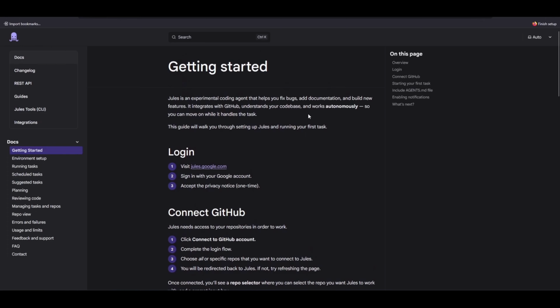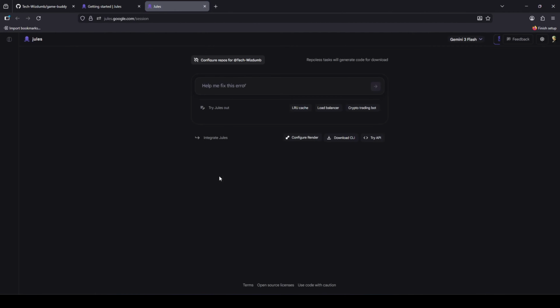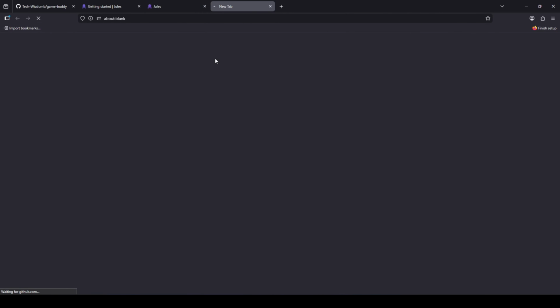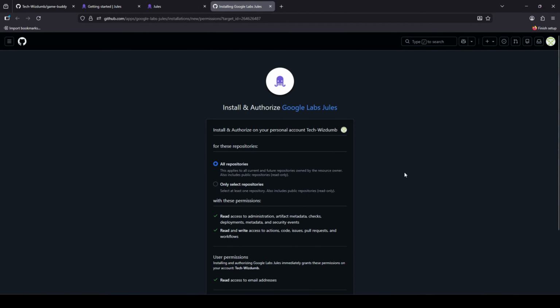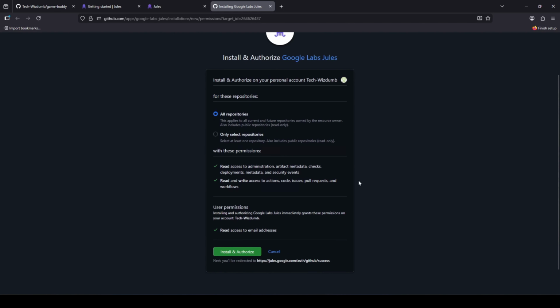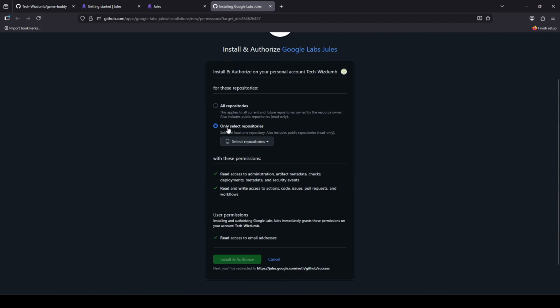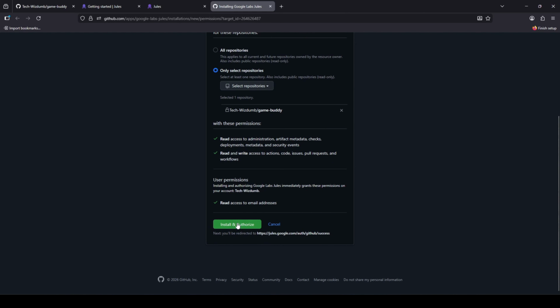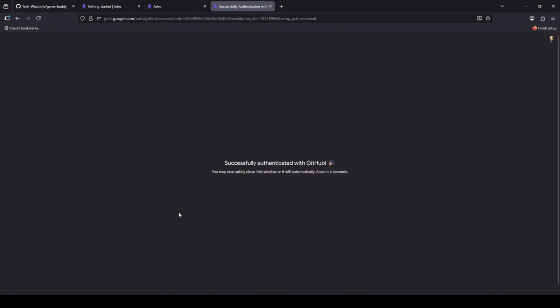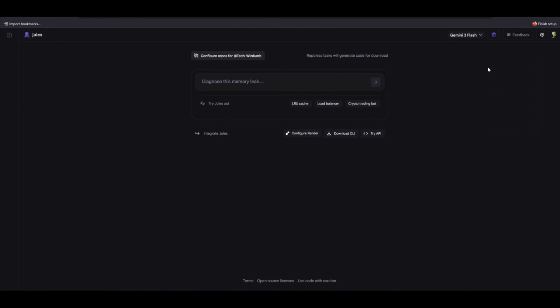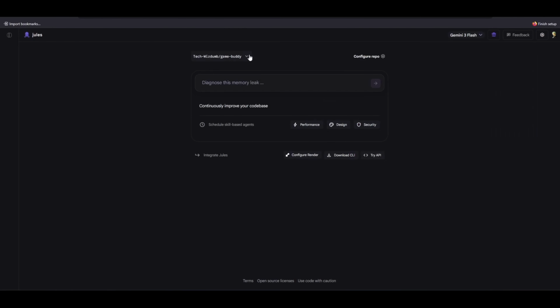And below that, you can see there are steps provided by Google to integrate Google Jules to GitHub, and we will start doing that. So we are going to configure Google Jules for GitHub, and you can see there is a configuration button here. And before this screen, you will see a login screen for your GitHub account, and after that, you can select the repositories, a single repository or all repositories, and then it will ask you to install Jules in the GitHub.